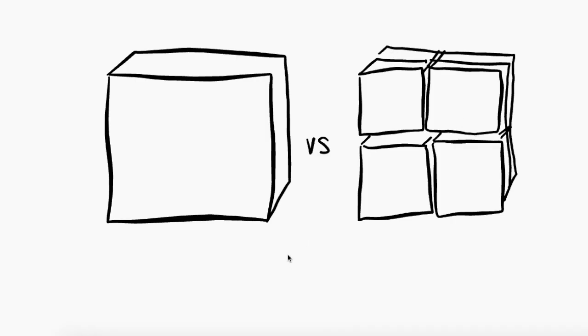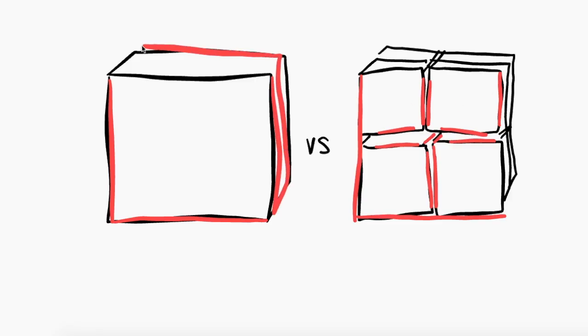Not only do those 8 cells combined result in an exterior surface area similar to the larger cell, but all the space in between the cells add even more surface area to the mix. The volume of the larger cell is almost identical to the combination of the smaller 8 cells. And that's why the smaller the cell, the better.